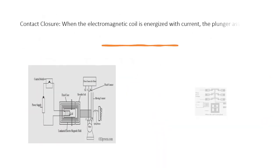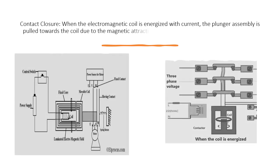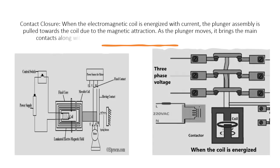Contact closure. When the electromagnetic coil is energized with current, the plunger assembly is pulled towards the coil due to the magnetic attraction. As the plunger moves, it brings the main contacts along with it, closing the circuit and allowing the current to flow to the load.